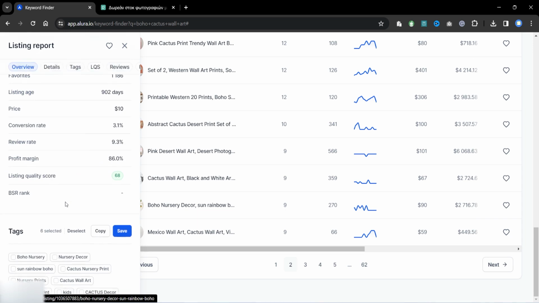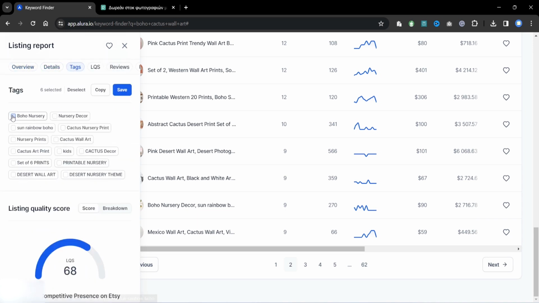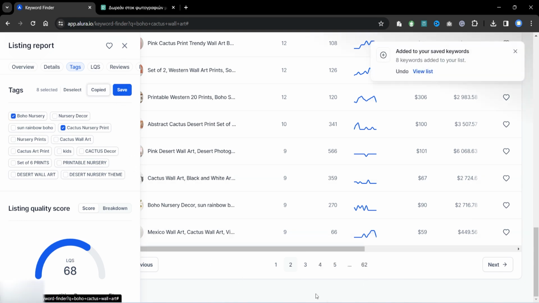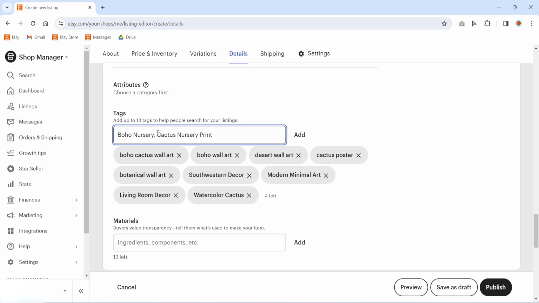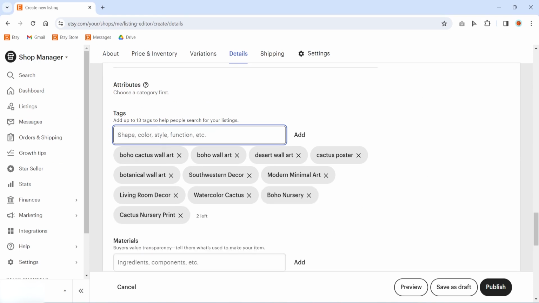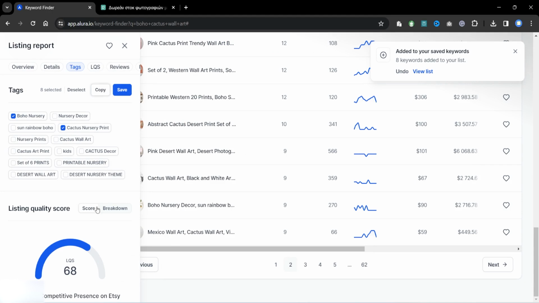Let's see this one. I mean, we could take that, Boho Nursery. I'm gonna take this one. And this one, I guess. Copy. I'm gonna paste it here. And we have two more to fill out. Let's go and find another one.